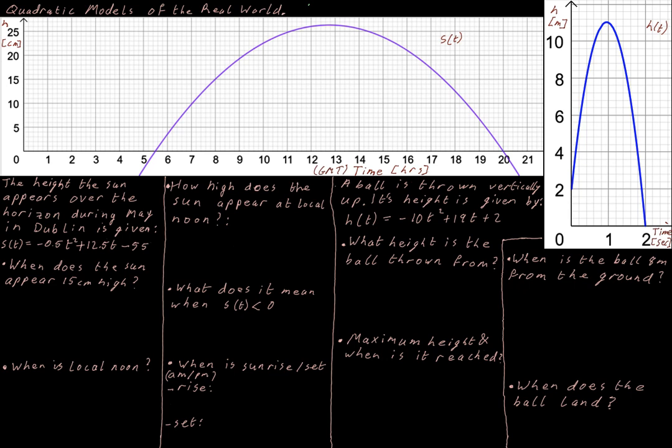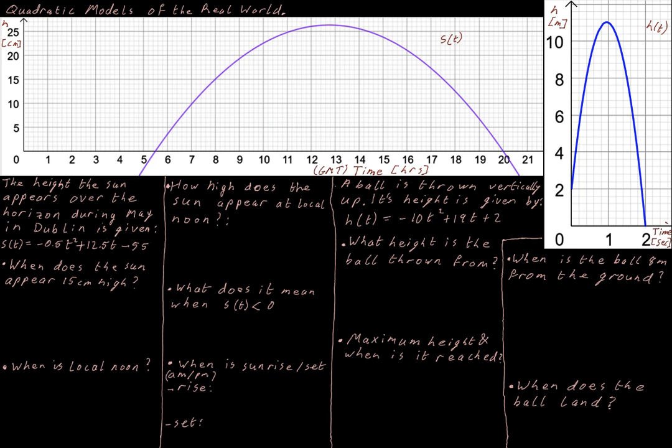We'll find a function that matches the pattern we see in nature, and often we will look for simple things like quadratic functions because they're nice to work with, relatively speaking. And in the exam style questions of these, we will get stories and we will have to interpret the language of the questions to figure out mathematically what they're talking about. So let's have a look at our first example.